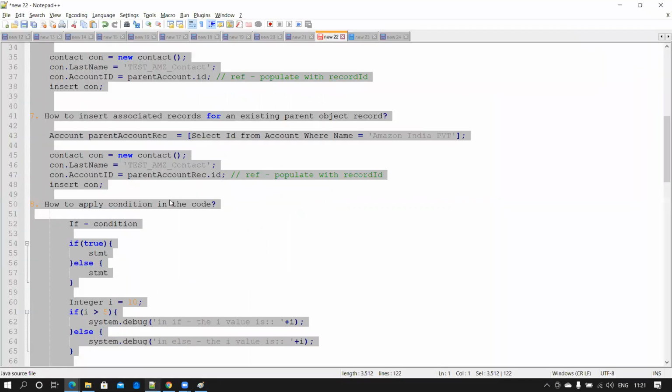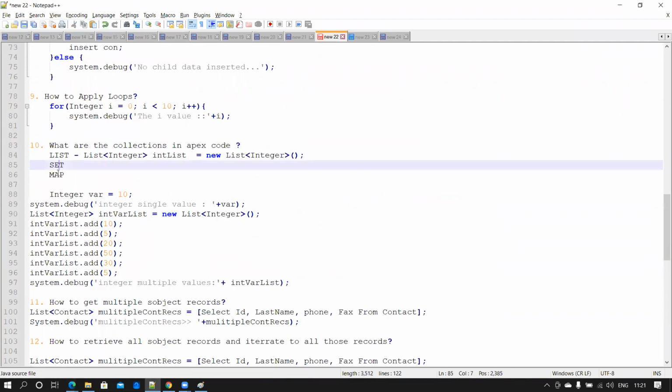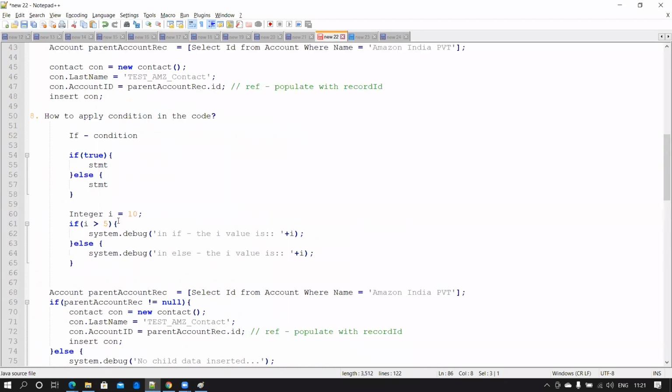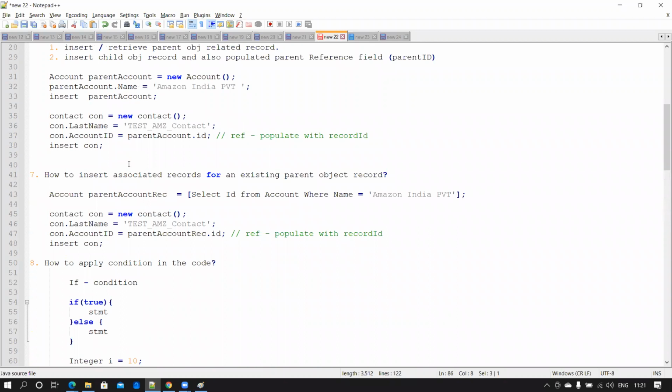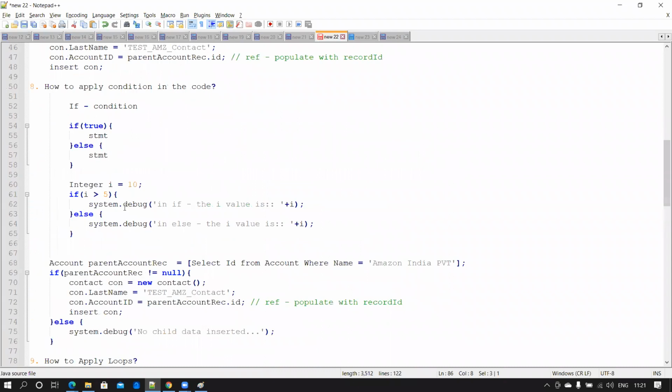Tomorrow, we'll start working on collections with set and map. Once we have completed map, I'm going to apply all this programming stuff into a program. Till now, I did not explain what a class or a method is, but I explained what a variable is. All these are nothing but variables here. In these variables, I'm applying collection variables, for loops, and if conditions. I'm just giving some basic fundamentals at the elementary level.